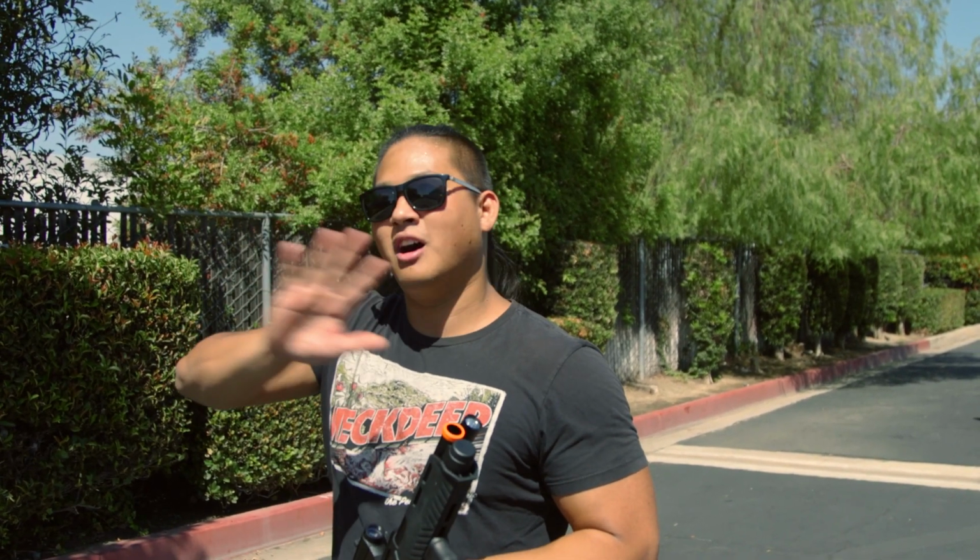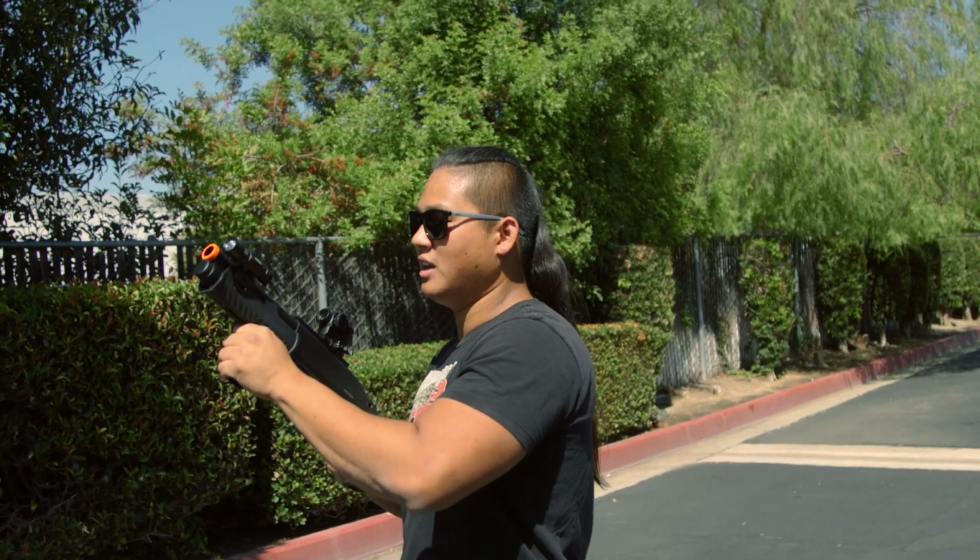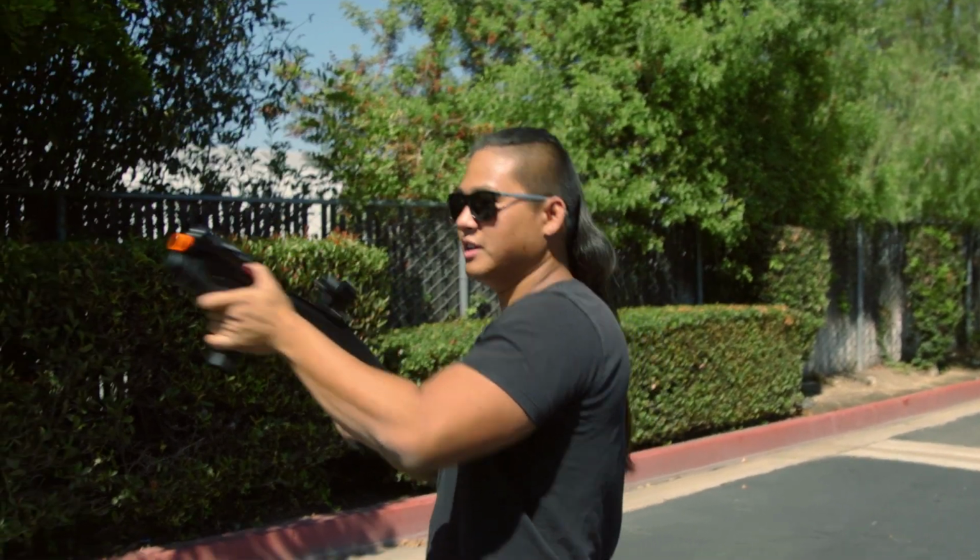Now, one thing I do have to clarify is that this is a static, non-moving target, obviously, and the speed at which the BBs are traveling is very slow. So if you were to shoot this at a live player at an airsoft game, I doubt you'd actually be able to make those shots just because of how slowly the BBs are moving. They'll probably duck or dive out of the way to dodge your shots. And even if you were to hit them, I don't think they would call their hits, not because they're cheating, but because of how slow these BBs are moving. They probably won't even notice they've been hit. But just to test for science, we're going to see if we can theoretically reach out to 150 feet.